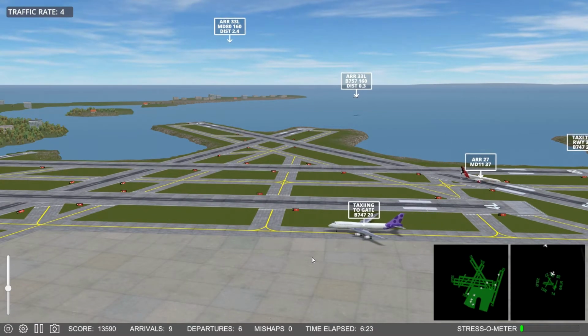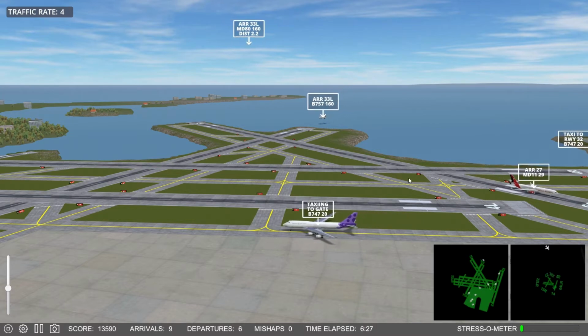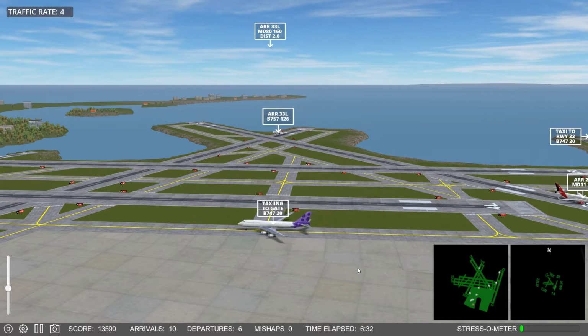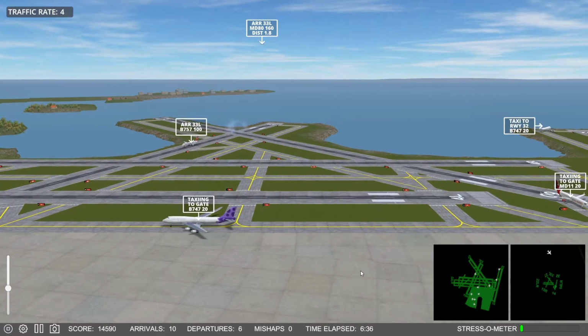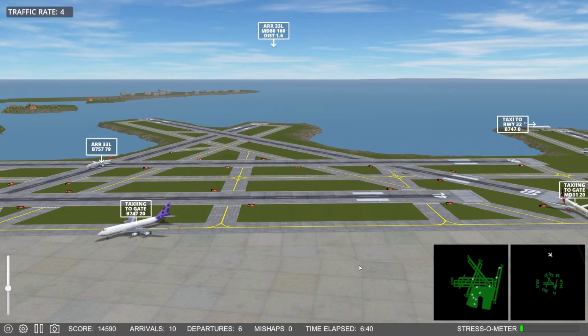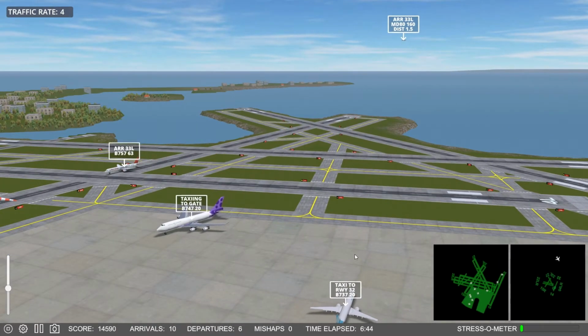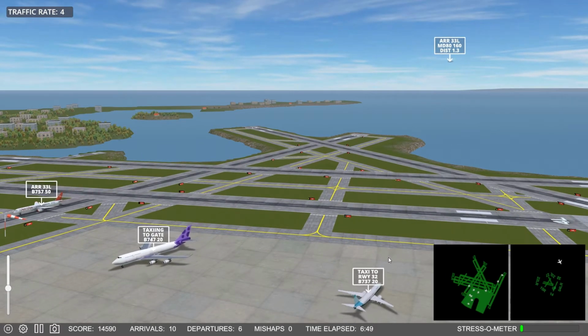I wonder how long it'll take to get used to this and the timing here. I don't know. I don't feel comfortable with it at all. 801, request taxi. But in traffic rate 4, as long as I'm kind of on top of things, it's worth a try to see if I can figure that timing out.